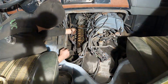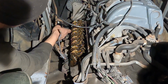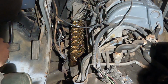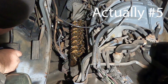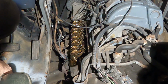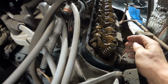and cork. Oh, that's the one right there. Look at that. That's the noise. Well, that'll do it to you right there. Dang. That is number 1. And it is the number 1 intake valve. Something going on with that. Completely loose.